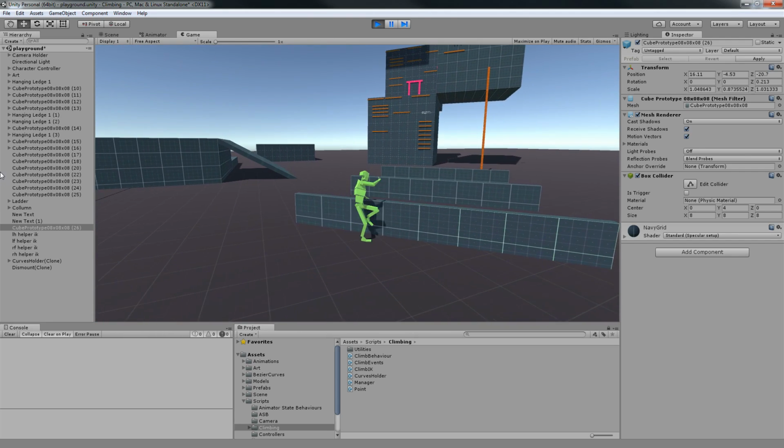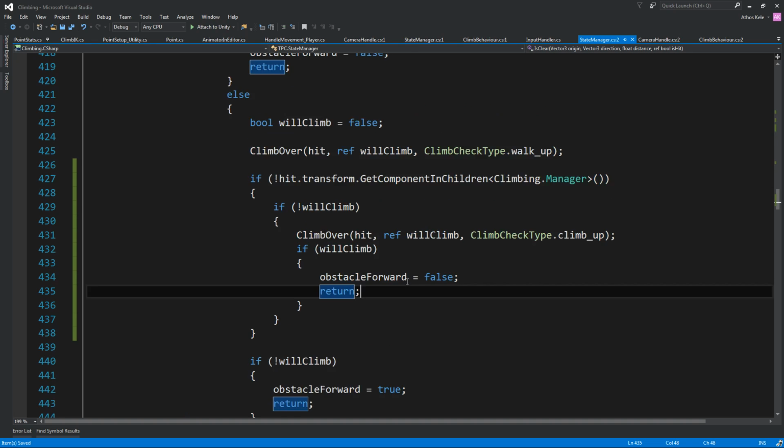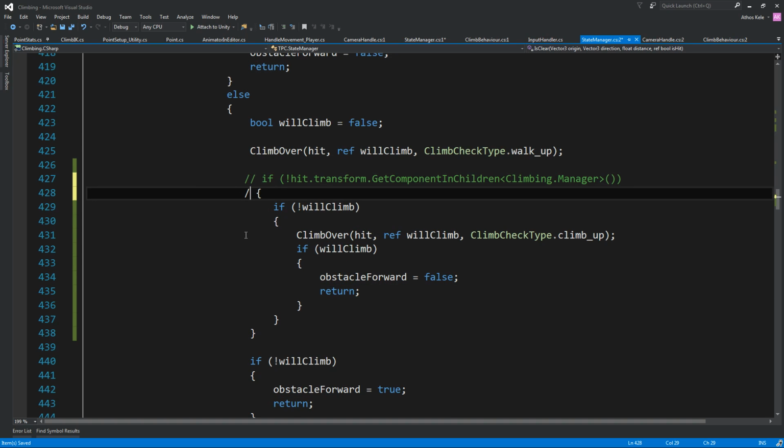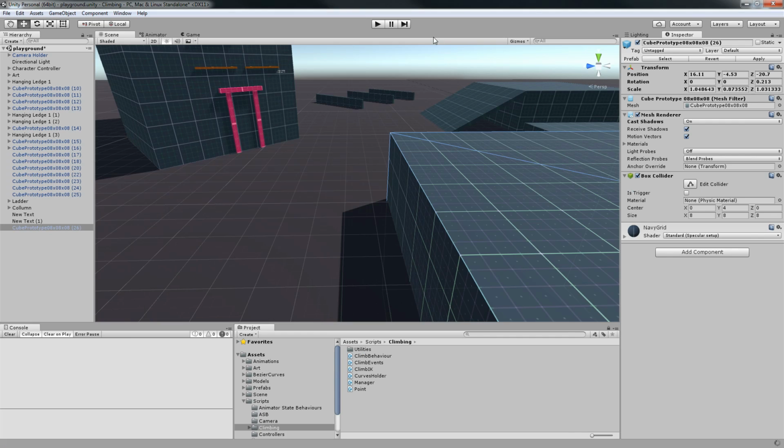Okay, so we're just making sure everything works at this point. I know it's not really that fancy as you might have imagined, but that's how it is. Let's comment this out and let's see if it's now going to work.